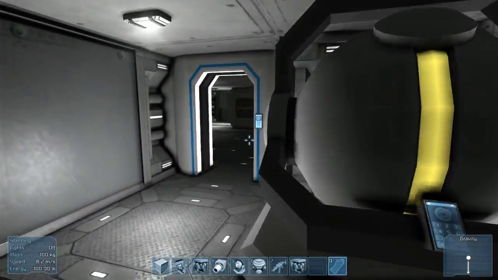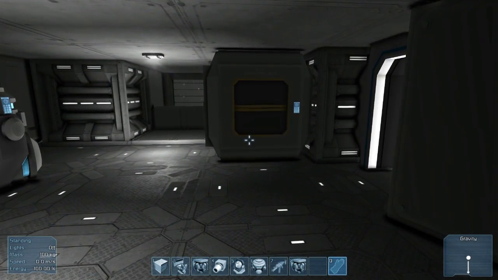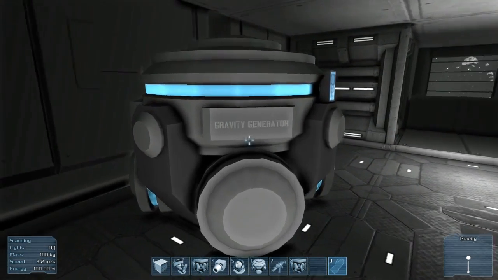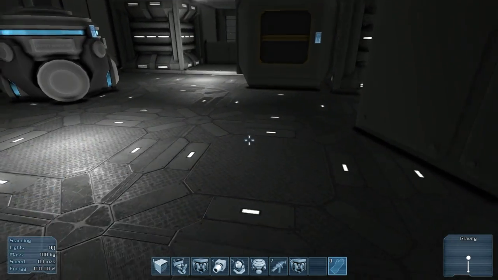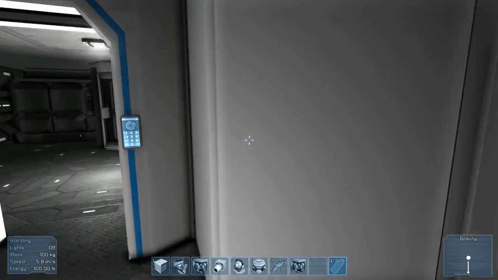Here we have our gyroscopes. The gyroscopes are kind of like an autopilot almost. It keeps your ship from floating off. And here we have our gravity generators. Without that, we wouldn't be able to walk. We would have to use a jetpack, and we have cargo containers by the looks of it. Here is our piloting chair.